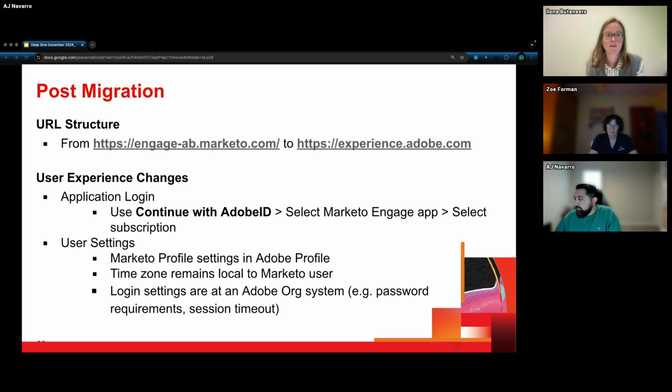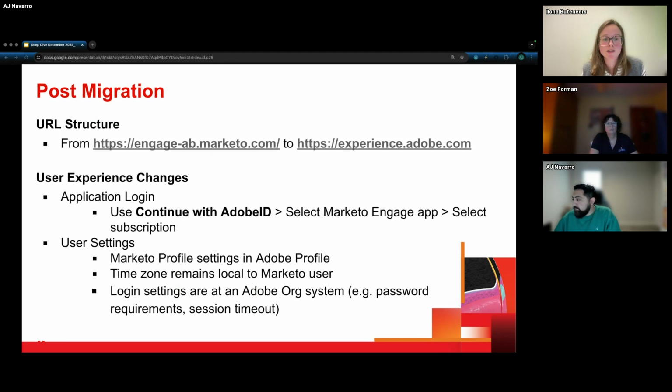Otherwise you might end up in a loop where you say forgot my password, but it's not working like that anymore. You have to get used to continuing with Adobe ID, and then everything runs very smoothly.